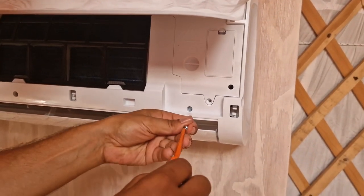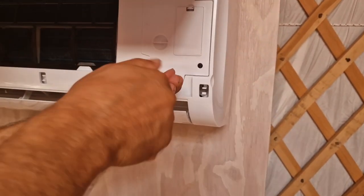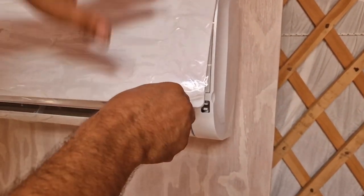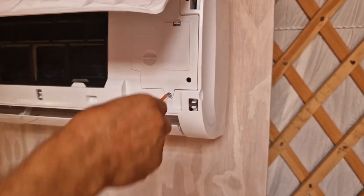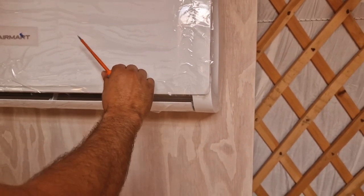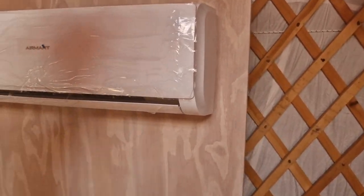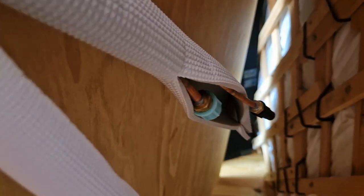Okay. So yes, from the electric side in this unit, that is pretty much all. So we can close this, and as you can see, it's still warm. So we've got again these two pipes, which we will come back to.